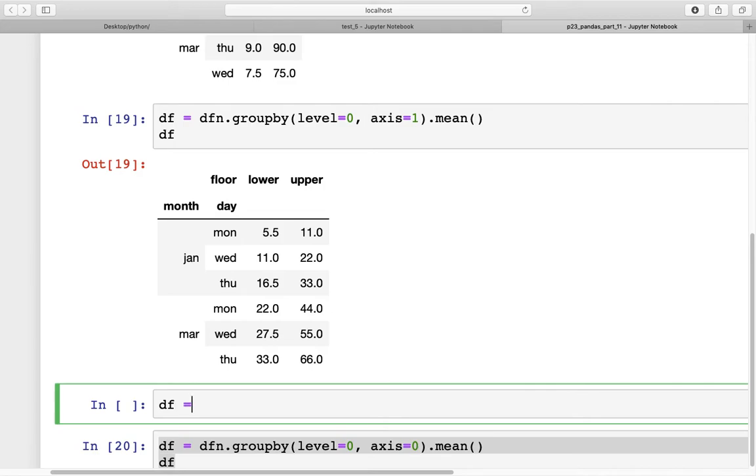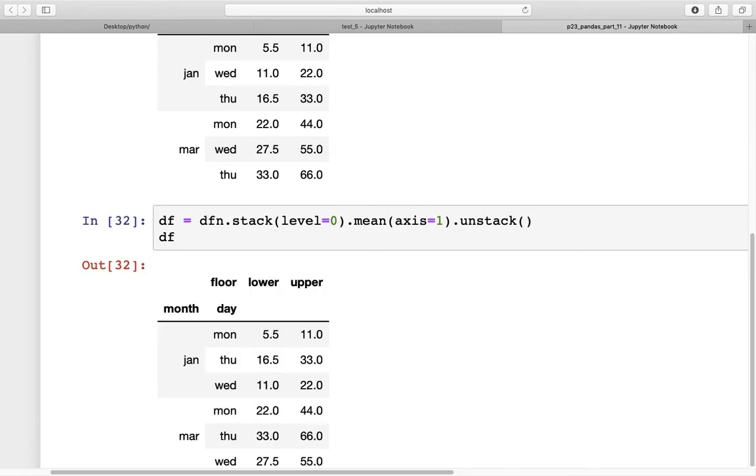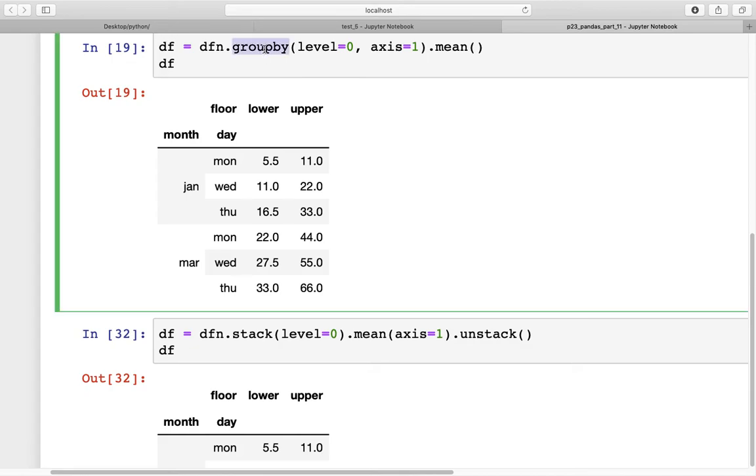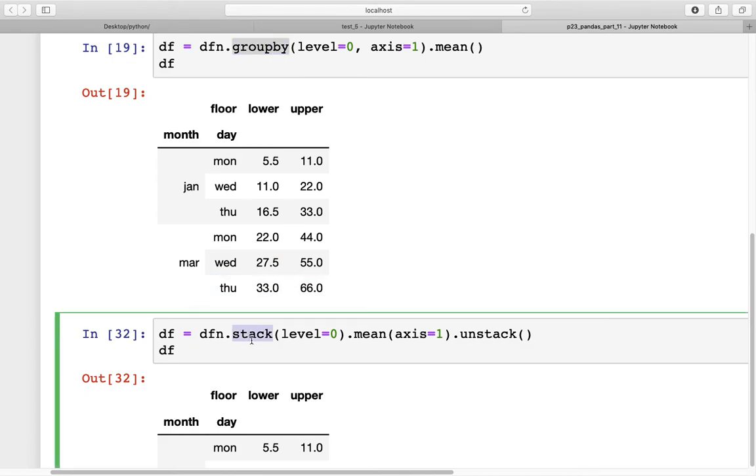Here we'll write df is equal to dfn dot stack, level is equal to 0, and dot mean axis is equal to 1 and dot unstack df. And as you can see, it's the same output that we get by GroupBy and by the stack unstack method.